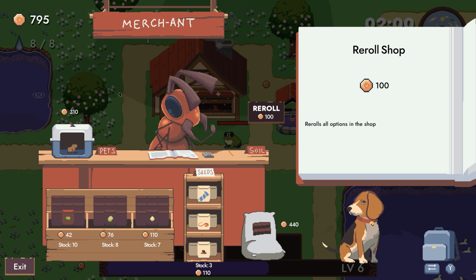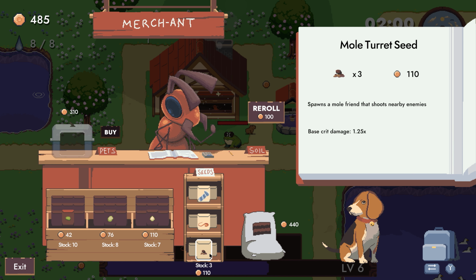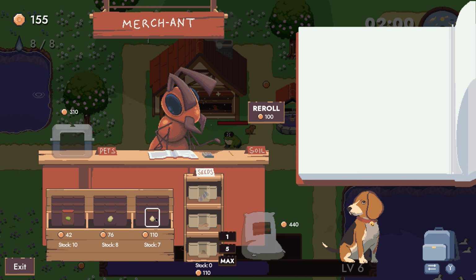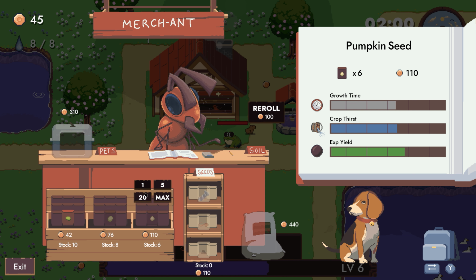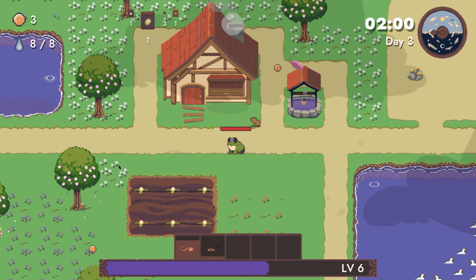Here in the store on the second day or third day, I can buy a pet. Applies fast grow to crops, making them grow faster. I love the pets. You can have as many pets as you want. I will absolutely spend money on that. And then you can also unlock new seed weapons at each day. I'm gonna buy as many moles as I can, and then I'm just gonna buy one of these because that's what I can afford, and one of these because that's what I can afford. And that's all my money.